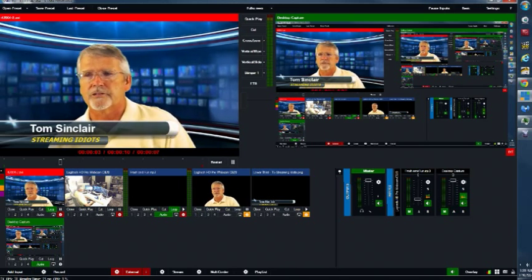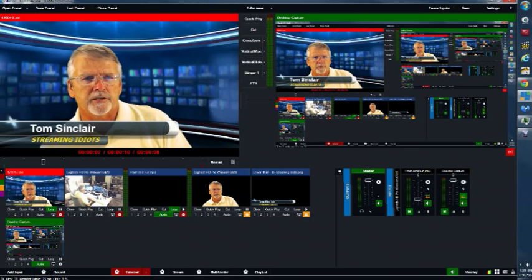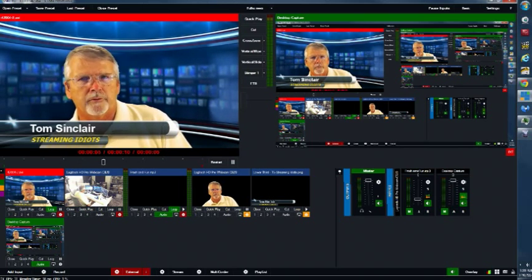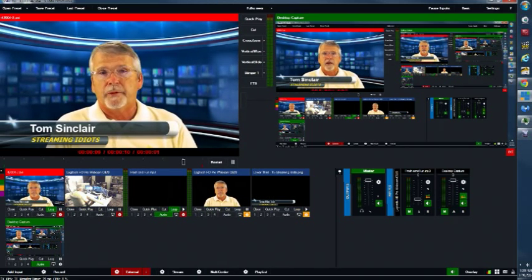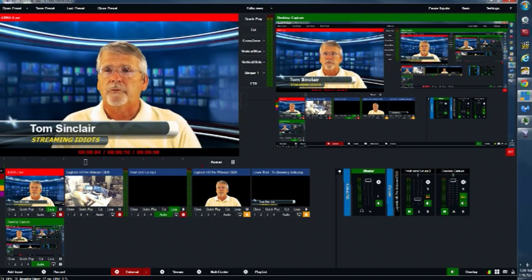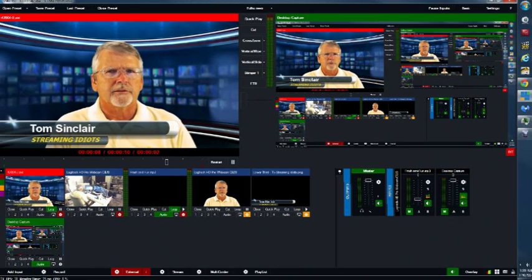So if you all of a sudden find yourself in a situation where you've got a low-powered PC, you may find that vMix works great for you because it works well with low-powered PCs. Or if you have a situation where you've got a high-powered PC but low bandwidth, you may want to choose VidBlaster for that reason. So a lot of it has to do with all the intricacies of the particular need, whether it's a short-term need or a long-term need.